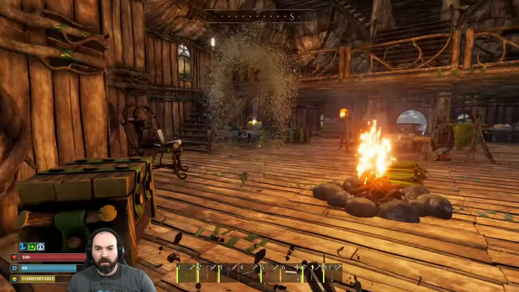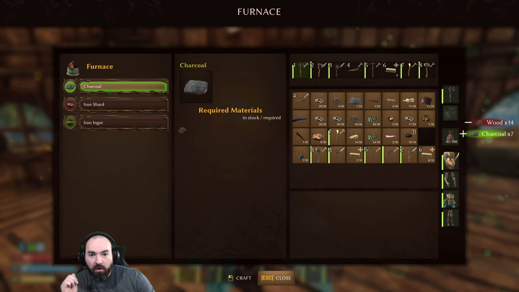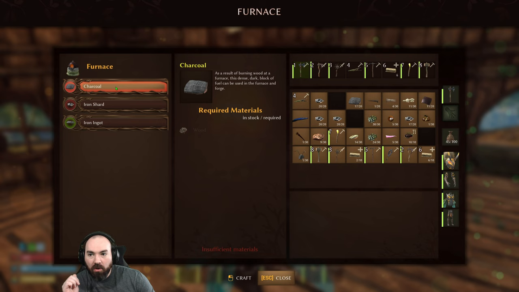Back at Root Home, let's make ourselves our iron ingots. So what did I need? I need 10 total iron ingots. So we're gonna make a buttload of charcoal first, which I've got wood on the way back, no problem. All that's been converted to charcoal. Okay, yeah, we're out of wood now.